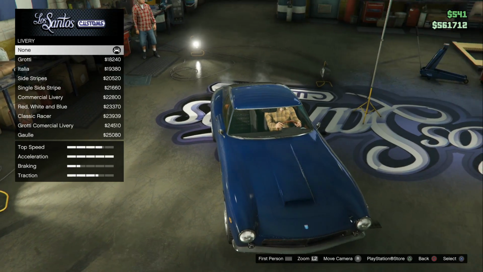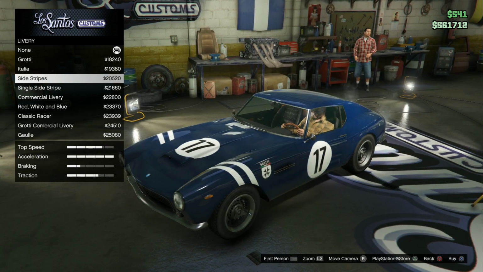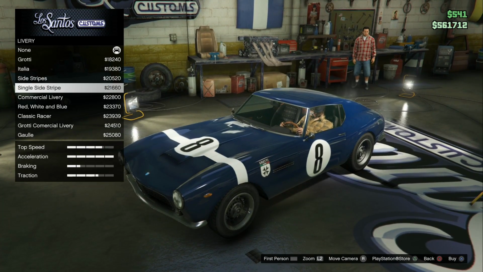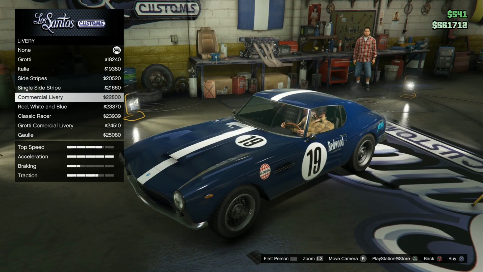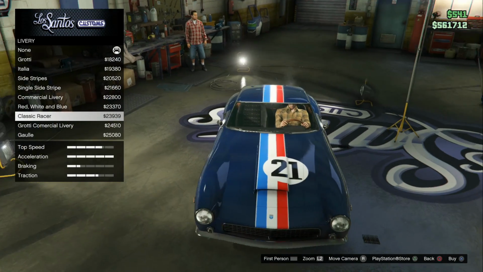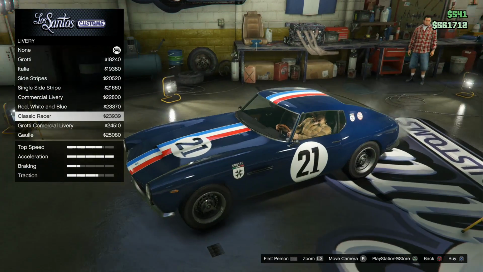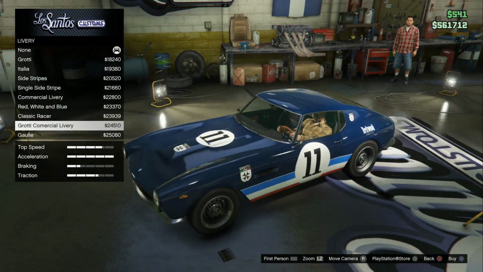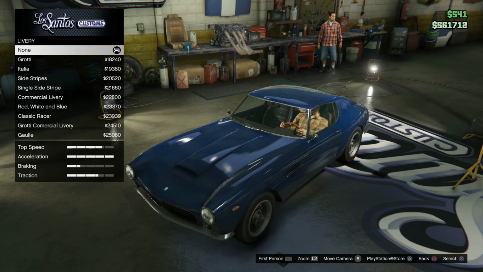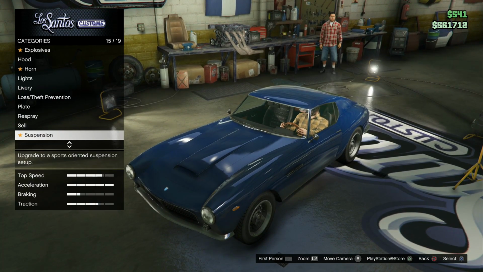Here's all the liveries. Again, there's a couple of these that aren't symmetrical. I kind of like that one, but I'm not a livery person. That bothers me, that 21's off to the right. But maybe they're doing that on purpose. Most likely they are. And that's it for those. Then it's just all the normal other stuff.